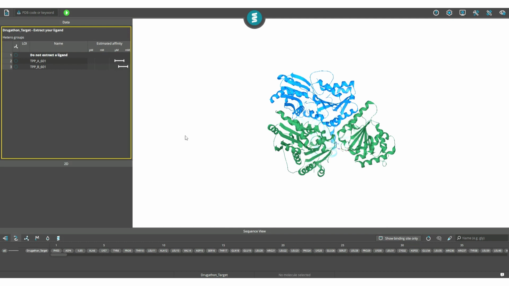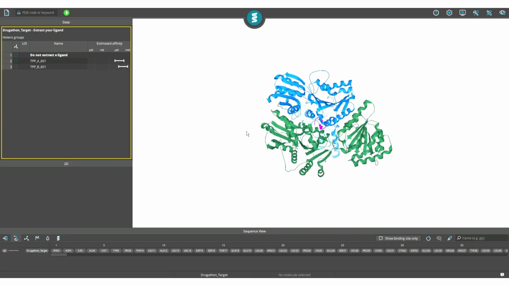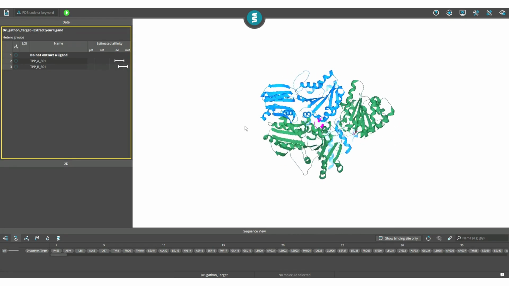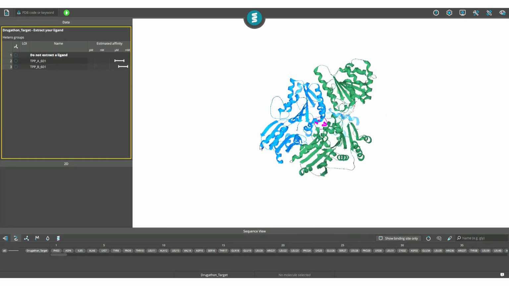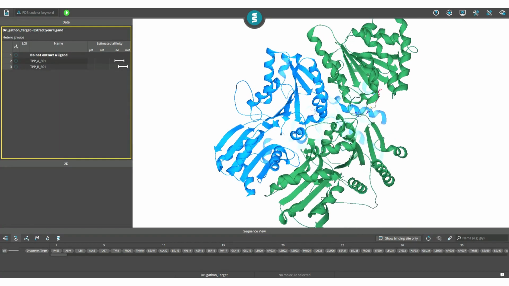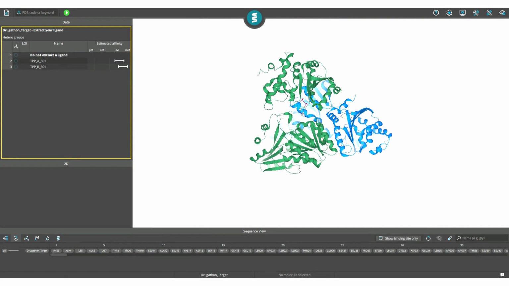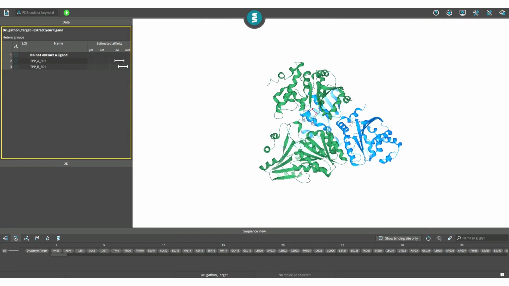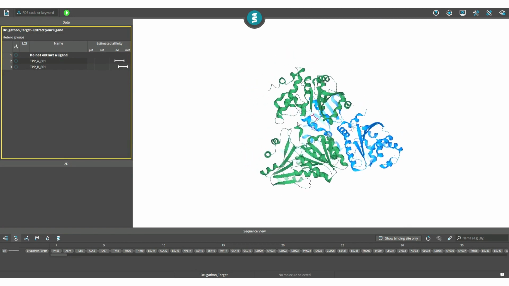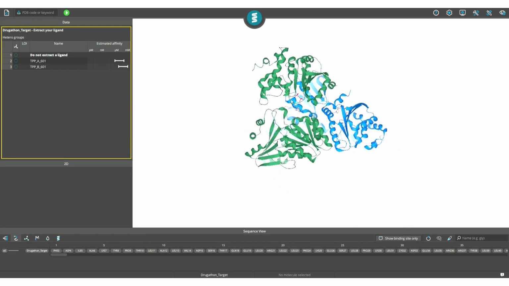Once the calculations are finished, we can now see our dimer popping up in the window. By clicking on the right mouse key, we can twist and turn the structure around. By using the wheel, we can zoom in on the structure and also zoom out. By using the control key on our keyboard, we can also move the structure with the right mouse click around.